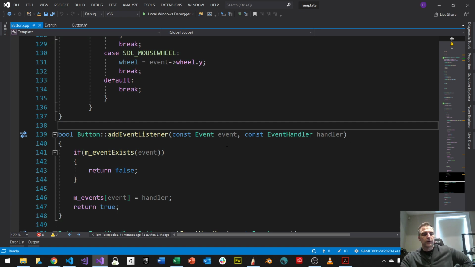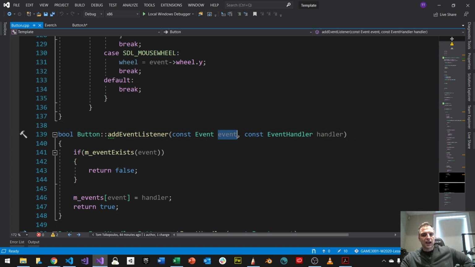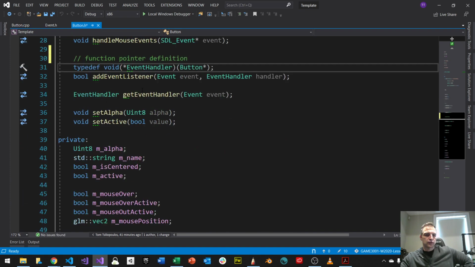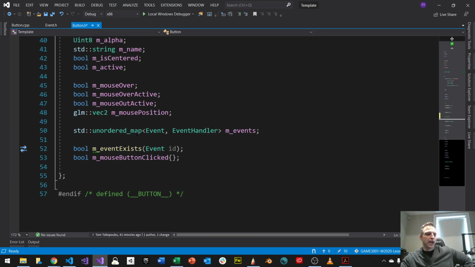So when I've detected the event, right, then I'm going to trigger this function to fire, if you will. So when I add event listener, what I'm really doing is I'm registering this event inside of the event map. That's what I'm doing. So inside the button.h down on the bottom, I have another unordered map where it has the enumeration for the event and then the callback function, the event handler, whatever it is. Okay. I don't know what this function is pointing to right now, but whatever it's pointing to, this event is going to be pointing to that particular function, right?